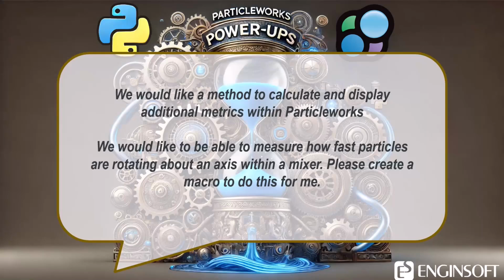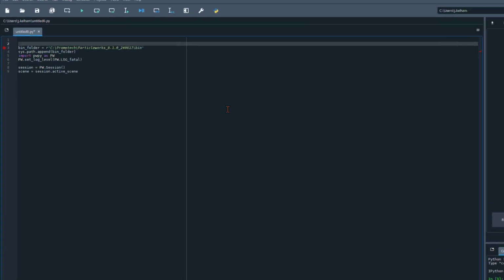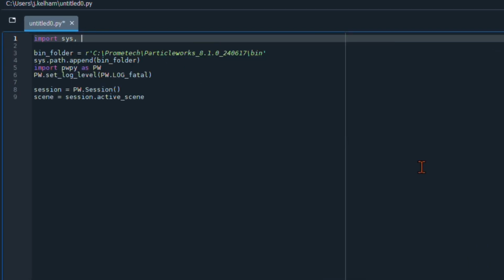Previously, we would have had to export the data, process it externally, and then display it in another tool, such as PowerView. Nowadays, we can use the Python API to calculate a new field, feed that new field back into the prof files, and then display it in the GUI the same way you can with any of the other standard metrics. First, I import the necessary modules.